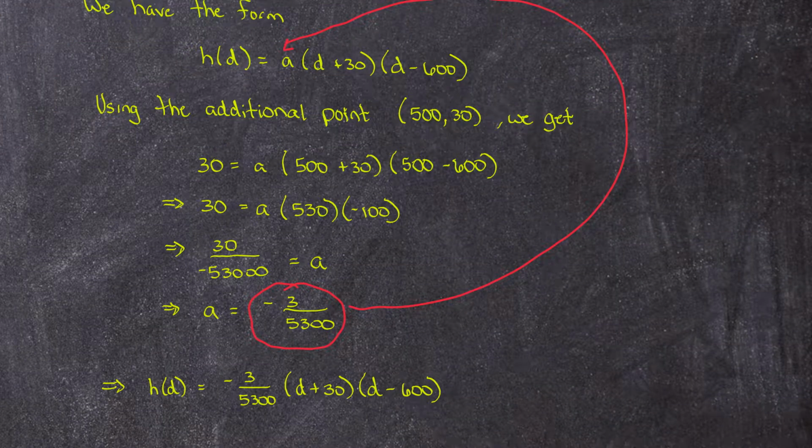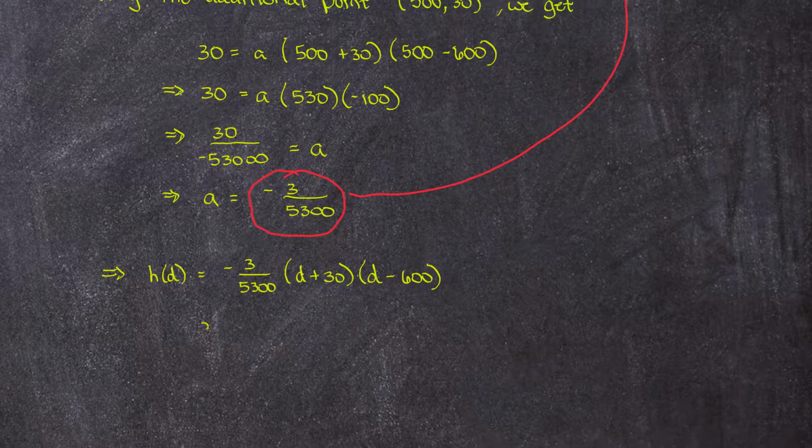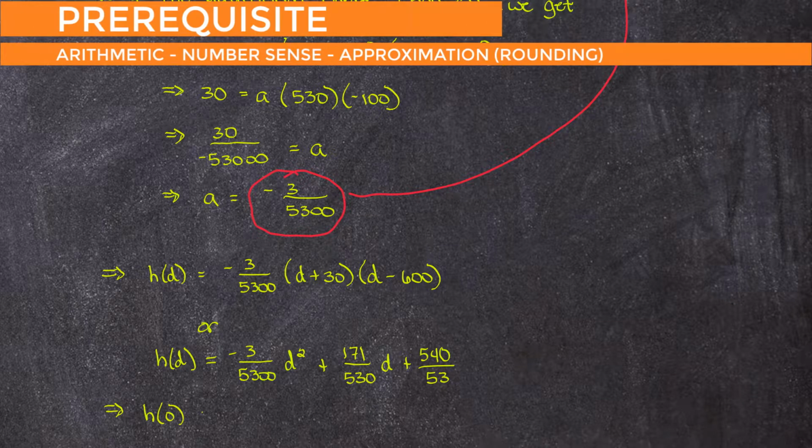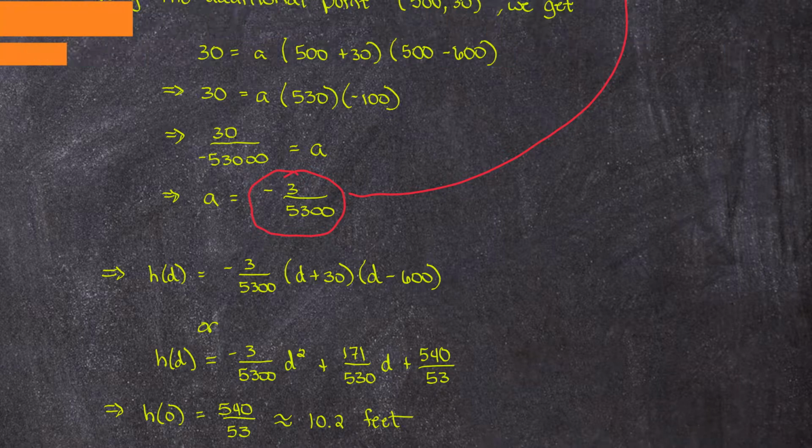Despite this being a capstone video and me not wanting to review within a capstone video, I want to take a moment to state that this is a perfectly fine form in which to leave your quadratic model. However, some of you might have instructors who force the final form to be in what's called general form, and that is the form that's completely distributed without any parentheses. But the only thing this extra work really gives us is an easy way to refer to the vertical intercept of the model. That is, if someone asked us, what height is the projectile initially fired from with this new model, we could quickly respond with 10.2 feet.